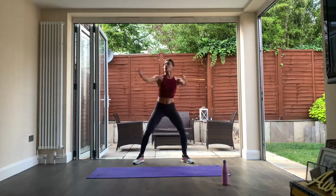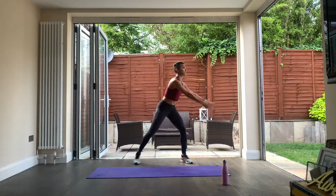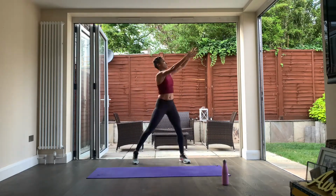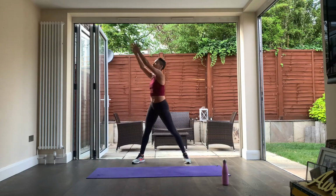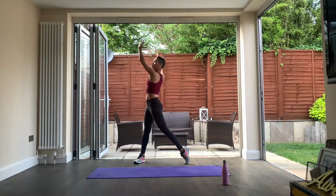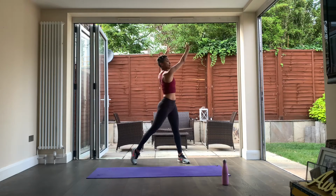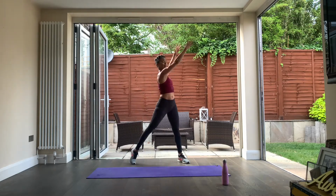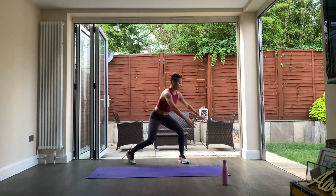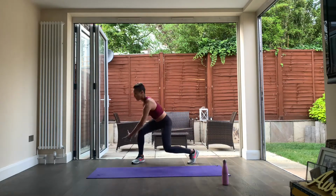and cross, two, three, other side, one, two, three, other side. One, two, three, other side. One, two, three, other side. Come on. Breathe. Keep it flowing. Three, other side. One.